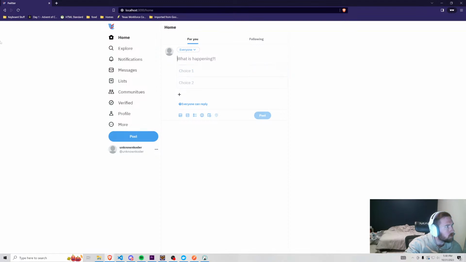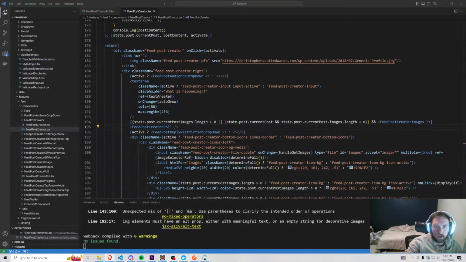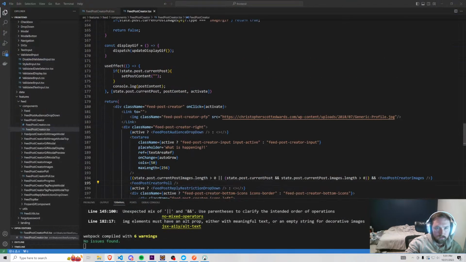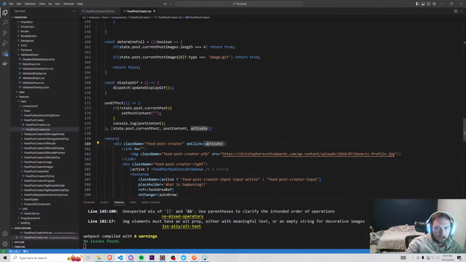And I wonder what happens on Twitter whenever you click on this. Does it? It does that. So I think we have two things firing off at once here, because whenever I click, I think activate is doing something funky here.